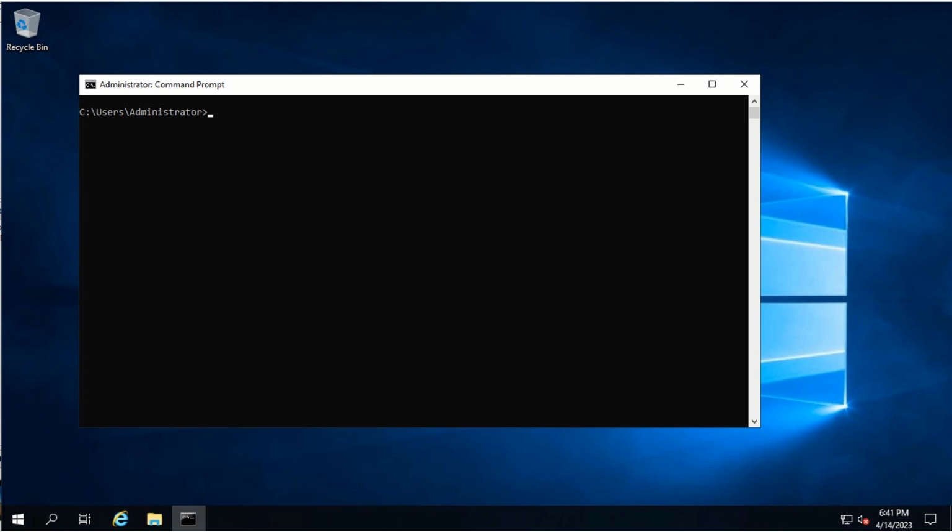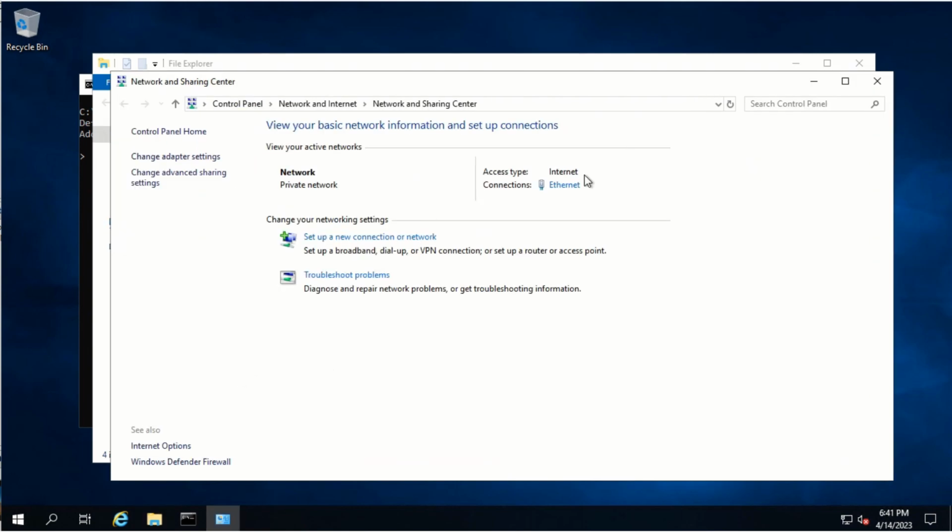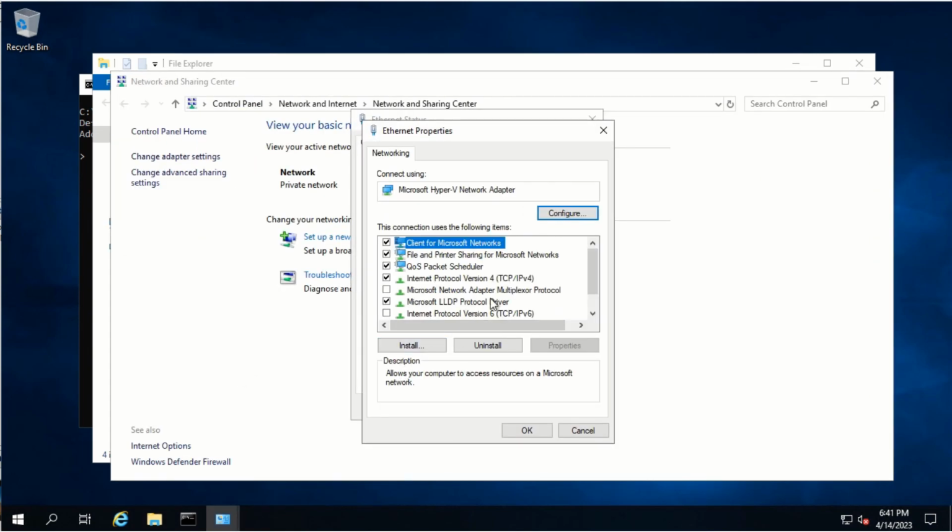Now let's perform post DCPromo configuration. First of all, we need to check the DNS server configuration by using the command nslookup, then hit enter. As you can see, the DCPromo process changed the DNS server to the local loopback IP address 127.0.0.1. Let's fix this. Let's open File Explorer and right-click on Network and click Properties. And click on Ethernet and click Properties. Here we select Internet Protocol version 4, then click Properties.